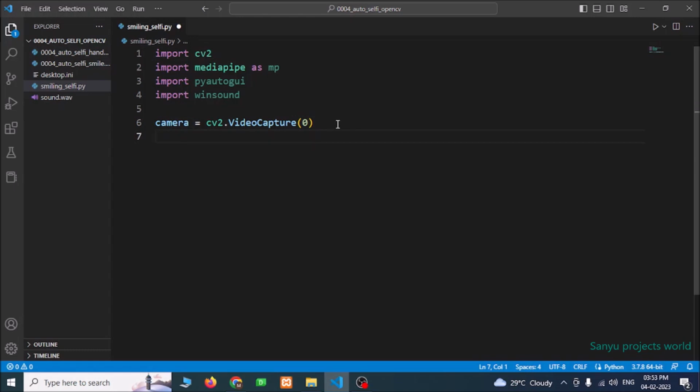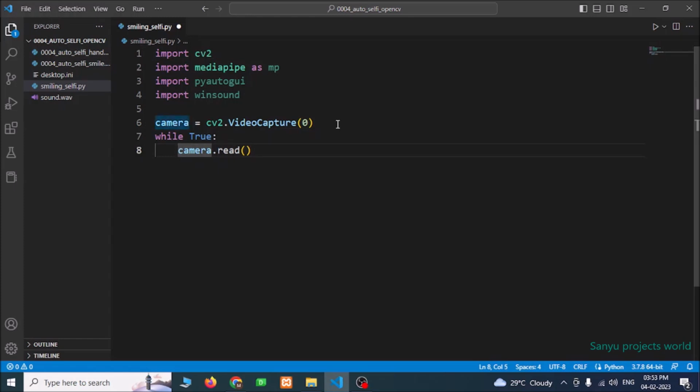We are going to show the captured face in the window. For that, while true. This means if the camera is capturing successfully, then we are coming into the while true. We are going to read the camera content. We are going to use the method camera.read. This function will give the captured image.